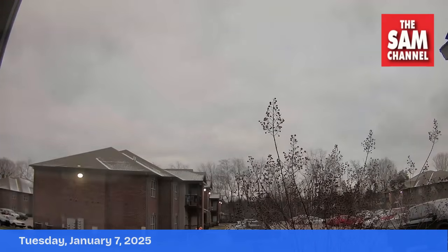right here in Plano. Here we go with the way it looks outside from the Plano cam here at my home studio just outside of Bowling Green. And you can see it's a cloudy day, just a tiny little bit of a breeze, not much. At least it's not as breezy as it was yesterday. So it may not feel quite as cold, but it's still a little brisk at times. And these clouds, I think, are going to have a hard time clearing out. I know some of the forecasts are saying becoming partly sunny. It might happen, but I'm going to go with mostly cloudy because these clouds are hanging tough. It's going to be hard to scrub them out.